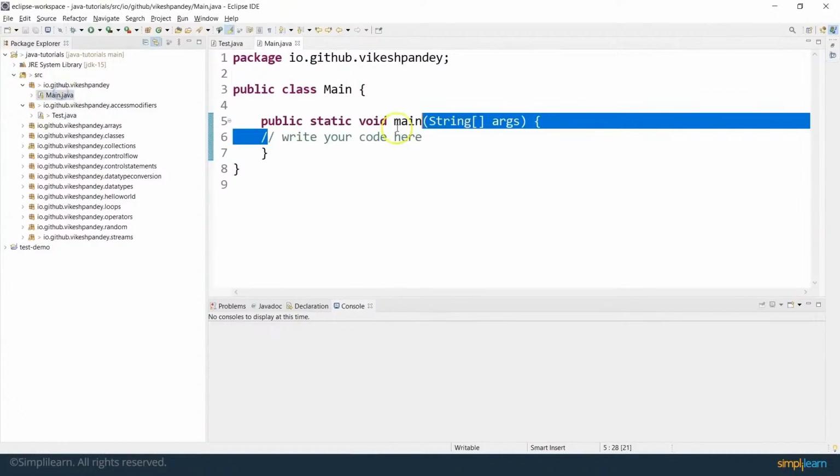Let's also run an example for understanding the default modifier in a better sense, because we can see that for the package, it says while, right? So let's go back to Eclipse, and within the same package where we created the test class, let's create another class. Let's call it test demo. So I will just click finish. I get a new class. Let me also write the public static void main method here.